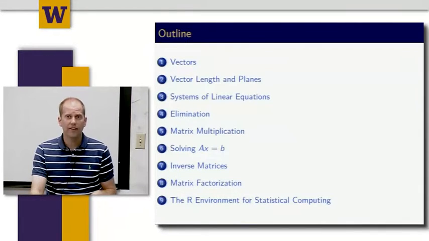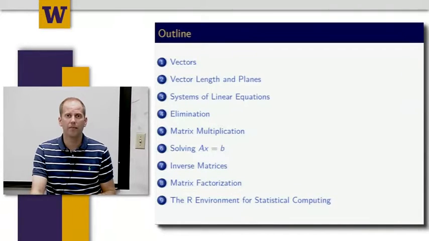vectors. So a vector is just, you can think of it as a point in a plane. So it's just a pair of numbers, x, y, and then it also can be extended, so you could think of it as a point in 3 dimensions, in which case it would be x, y, z. That would be a vector of length 3. A point in the plane x, y would be a vector of length 2. And so we'll start off just by going over the basic addition rules and a few other things for vectors. Then in the second section, I'll go through vector length.